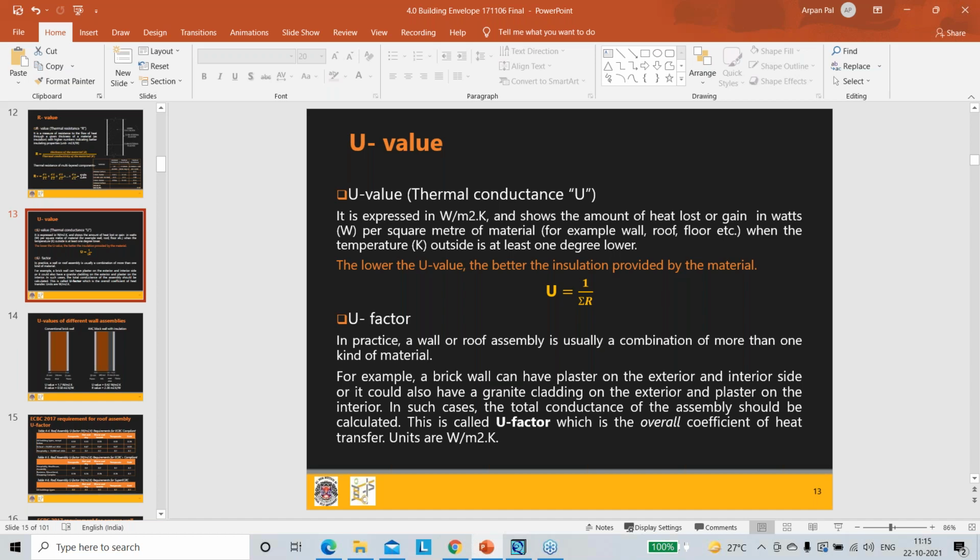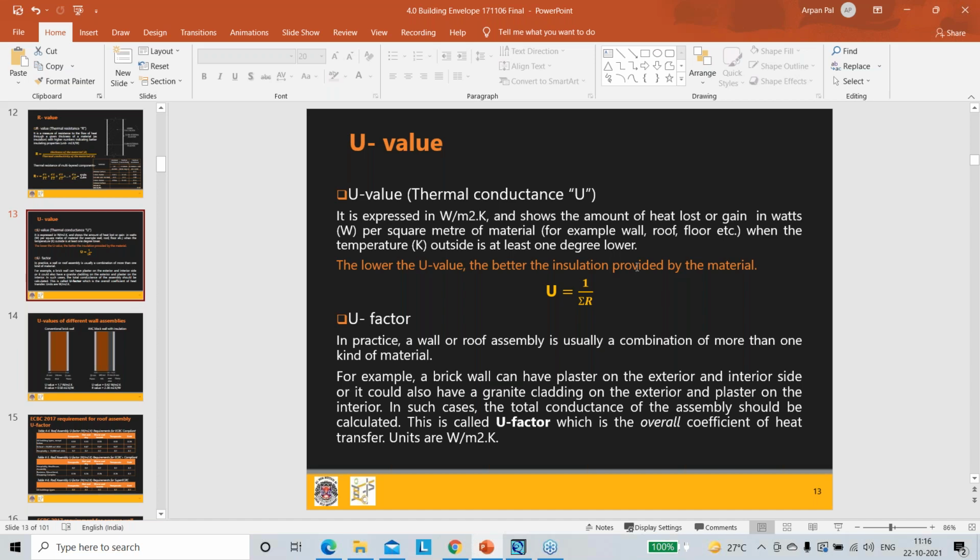That means if my inside temperature is say 25 degrees and my outside temperature is 26 degrees, then what the heat transfer will be through the wall, that is what U value says. So if you have a U value that is lower, that means the building envelope is more resistant to transfer of heat from one side to the other side, right?